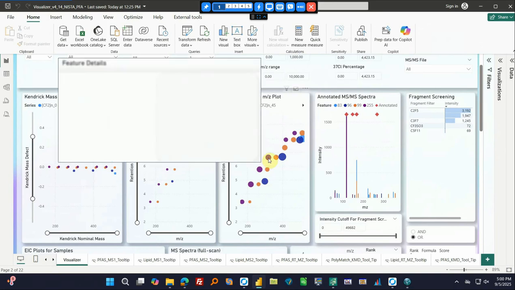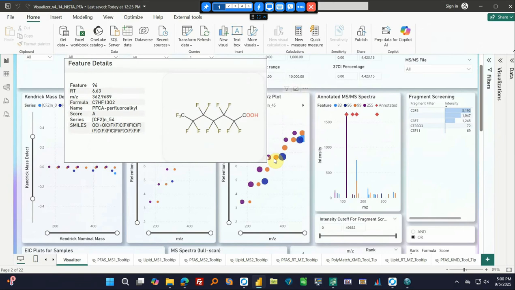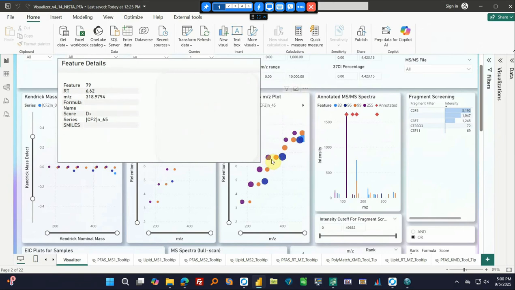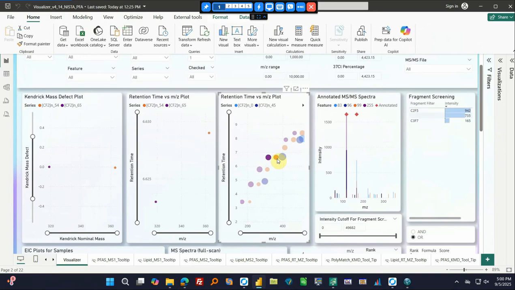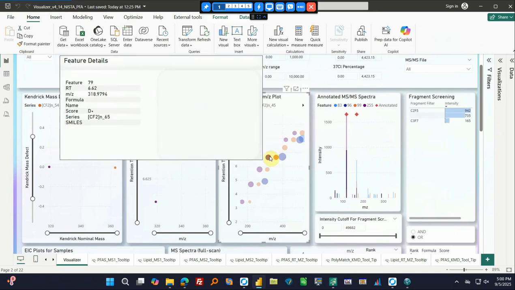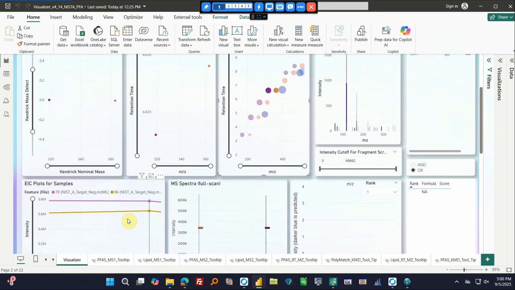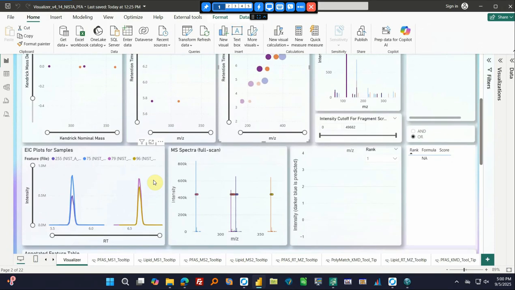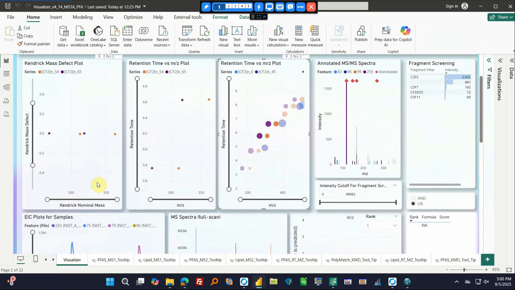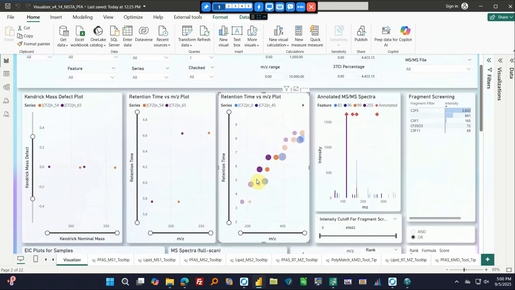So for example, you can see that this compound and this compound are in-source fragments of each other, with this being the carboxylic acid and this being the N-CO2. Which you can see in the extracted ion chromatograms, how they overlap perfectly here. And so in the new software, you'll also be able to filter by those ion volumes.